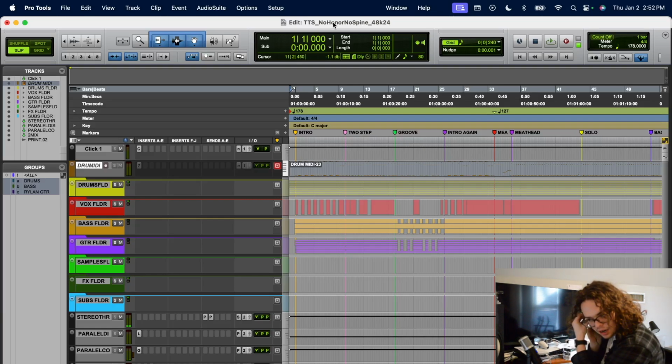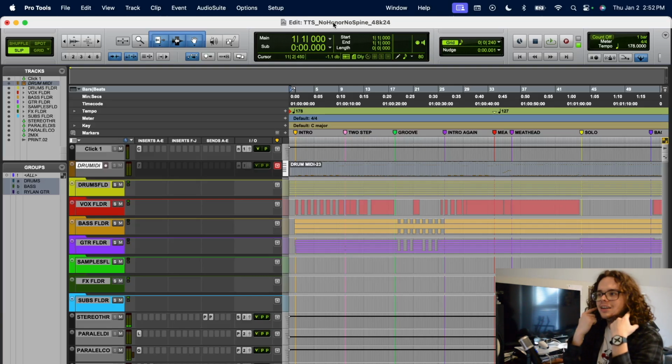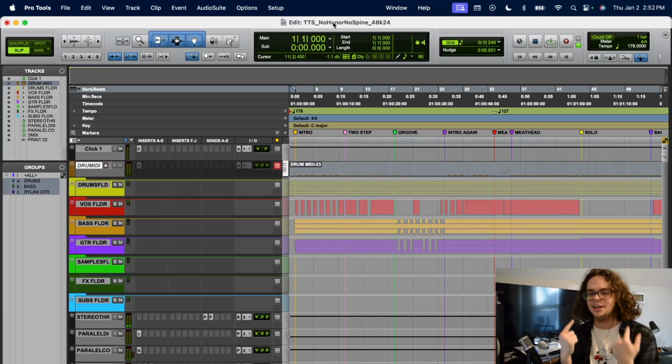Before we get started, I do want to point out that I am listening on shitty $40 Amazon in-ear monitors, so it's going to sound a little weird to me. But the audio on the capture should be fine.